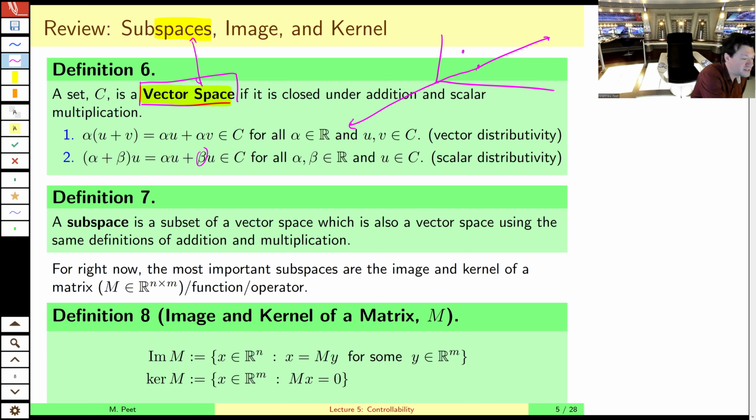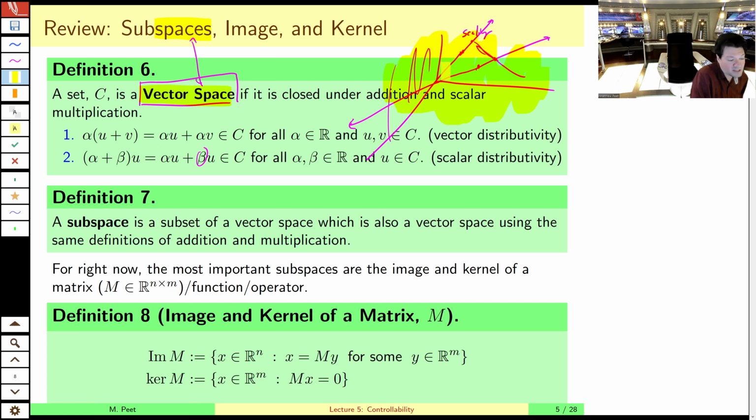And so if you have 2 points now, all of those scalings have to be in the space. And the addition of all of these points in these 2 lines have to be in the space. So basically all of these points plus this point, so all of those points. And of course you can have negative coefficients, so it has to go that way as well. So basically in 2 dimensions, if you have 2 points, everything. So a space is basically the mathematical foundation for what we're doing here.